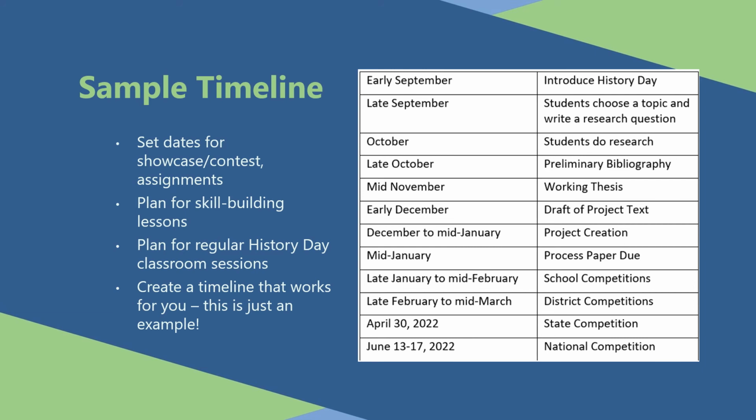You might plan History Day class time into your schedule throughout the year. For example, you can reserve every other Friday, do your History Day skills lesson, and then have time for students to ask questions or work on their projects in class. The timeline on the slide here is just an example. You might not have time or might not want to get students started on History Day in the first weeks of school. Some teachers wait until October or November to get started, so make a timeline that works with your plans and your students. You can find different and more detailed sample timelines in our teacher resources.